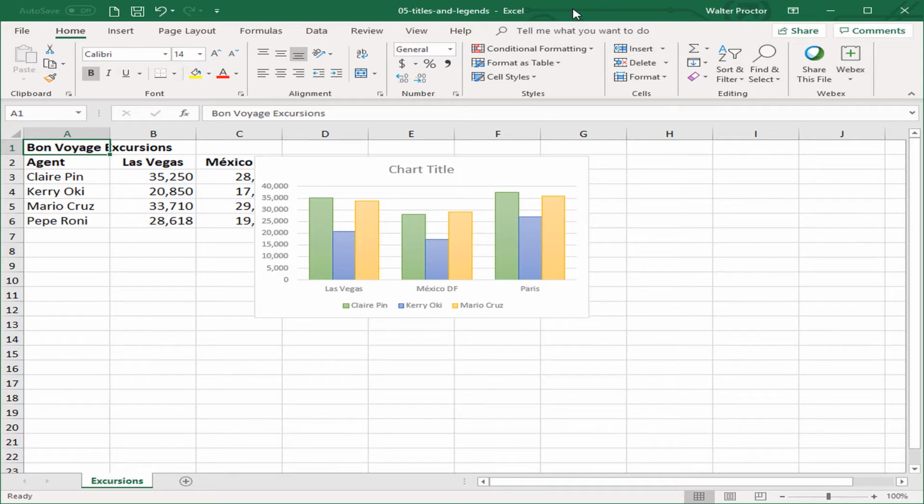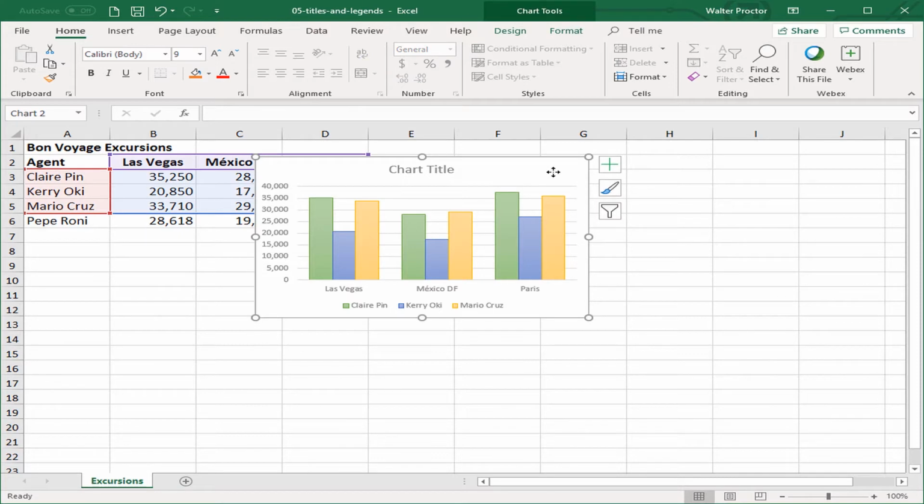To change the chart title, please click on the chart to select it. You will see at the top the Chart Tools Design ribbon tab and Format tab appear. The chart title usually appears above the chart and is used to describe the data that's being presented. You can add a completely new chart title or simply change the text of an existing one.